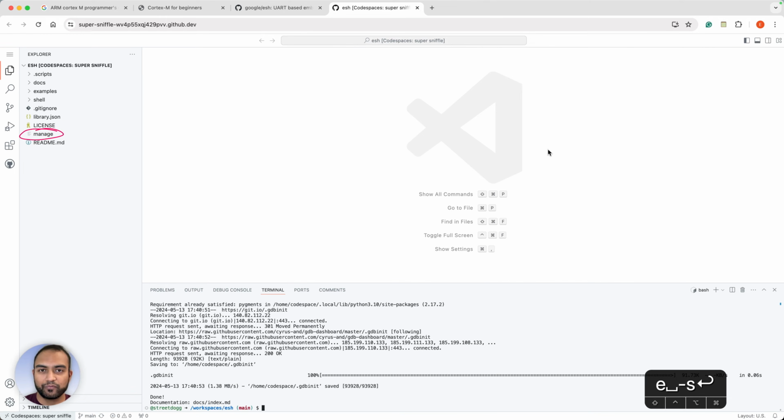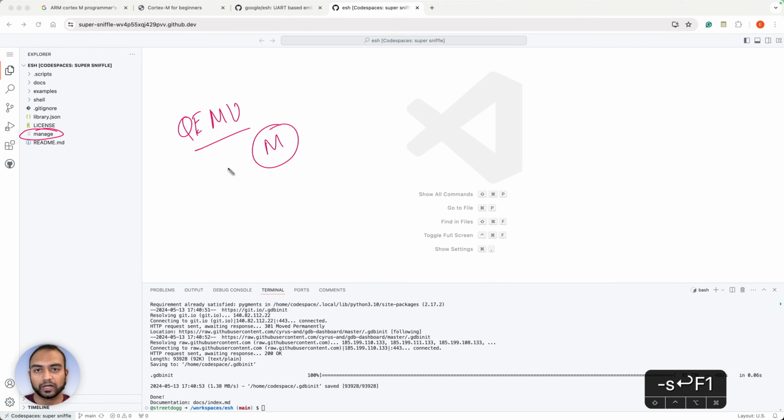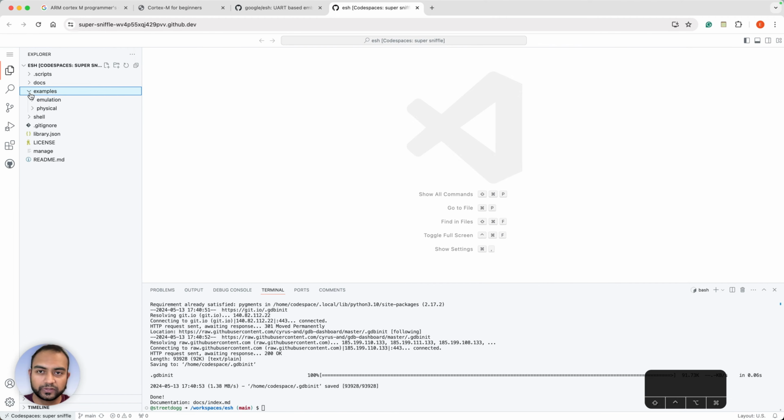All right, so we have all the software pieces installed now, and what we have to do is run an example with QEMU, emulating an M-class CPU. So first off, let me get rid of all of this, and let me show the code. In the examples, we go to emulation, and there are a lot of different architectures that we have implemented here. We'll go to ARMv7 32-bit.